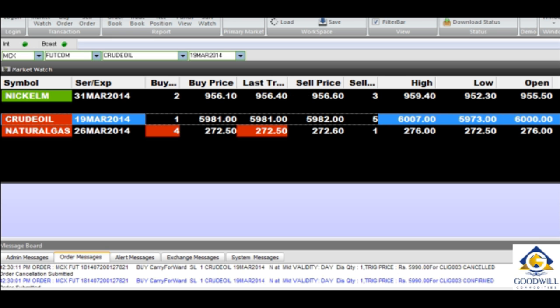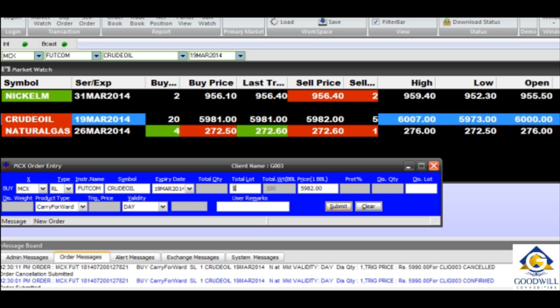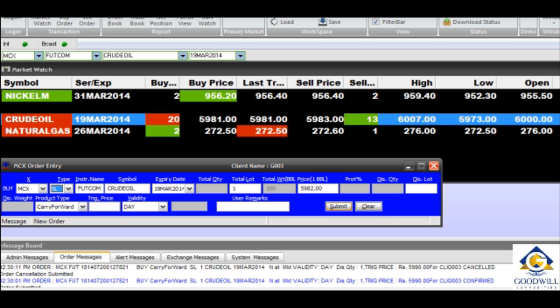How are we going to put this order? The same way. You can notice what I am doing: I am going to place a stop loss order, and I am going to keep this price as 0, and I am going to place the trigger price 5985. Now what I am telling is, if the price is moving above 5985, you can go for buying. Till then I have not decided to go for buying.